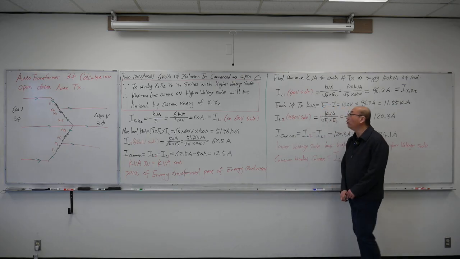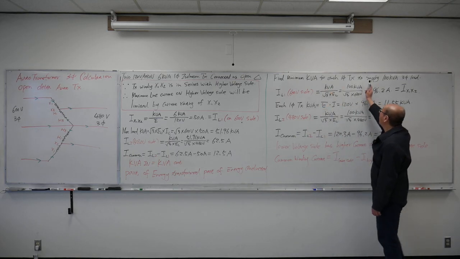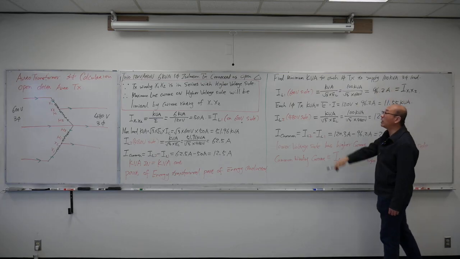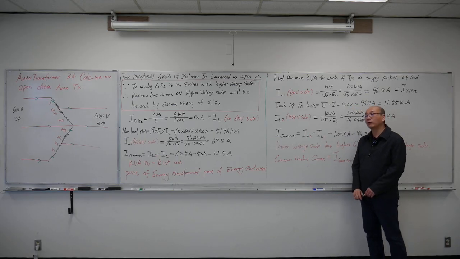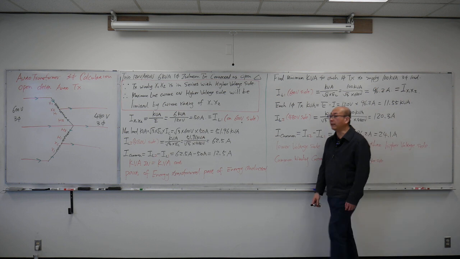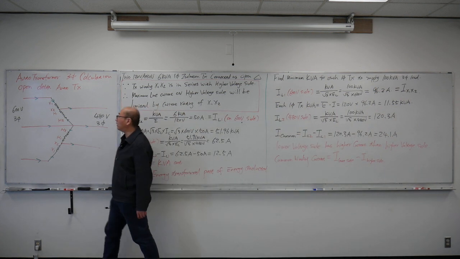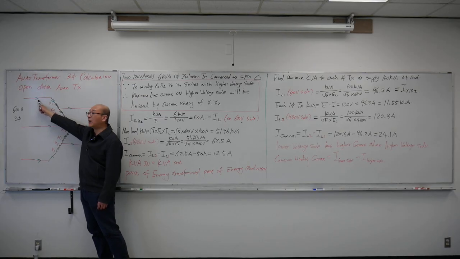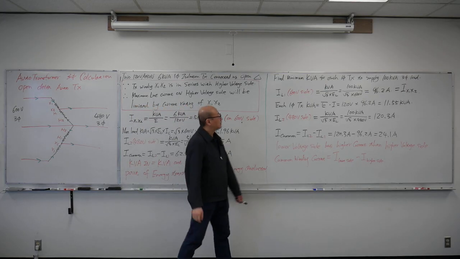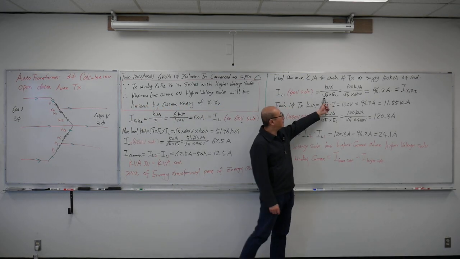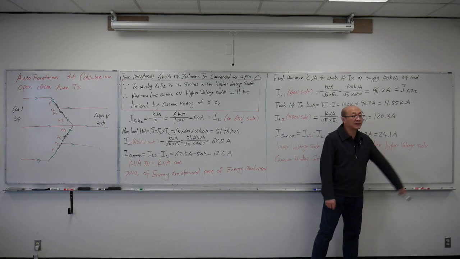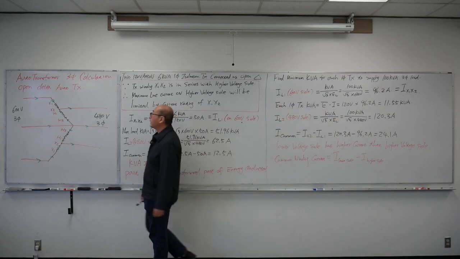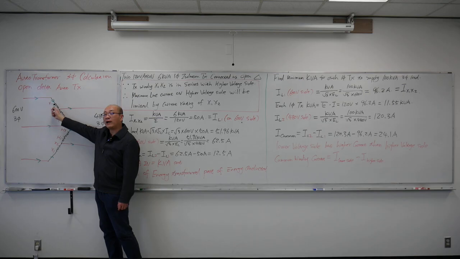I'll give you another example. If I have a total of 100 kVA of 3-phase load, I want you to find out the minimum kVA for those transformers to be able to handle this load. So the same thing, if I have 100 kVA of load, this current down here will be the same as the current the X1, X2 coil is going to handle. So I find my high voltage side current: kVA divided by root 3, divided by the voltage, gives me 96.2 amps. And that 96.2 amps has to be carried by this transformer X1, X2 winding.